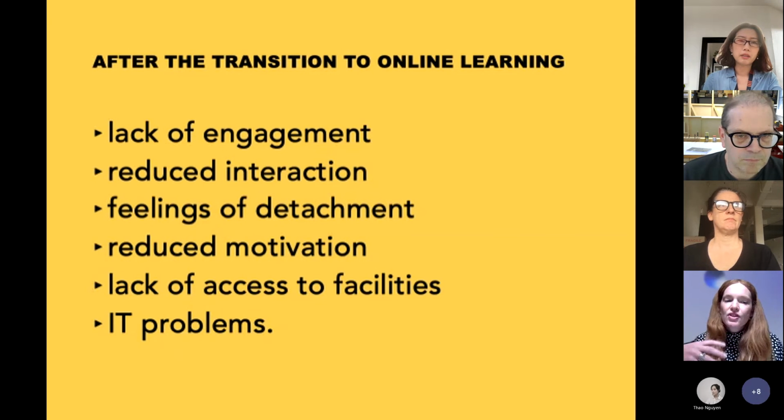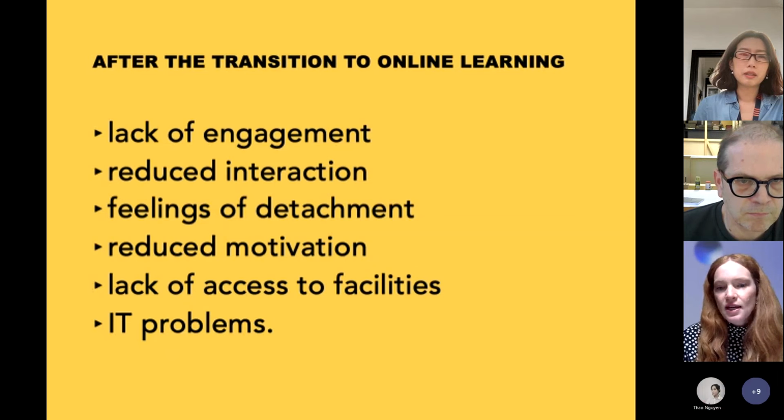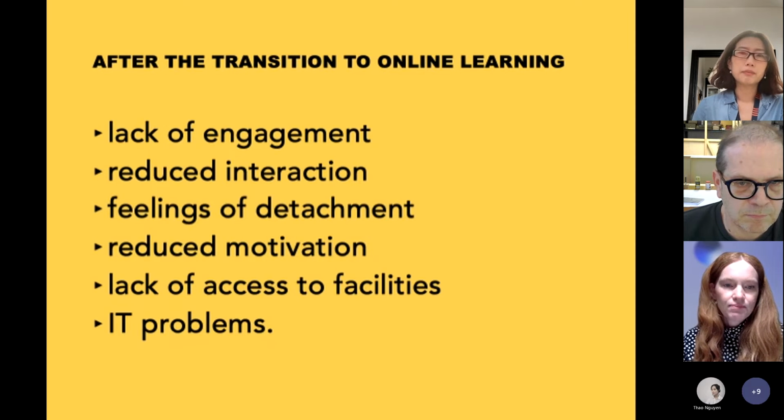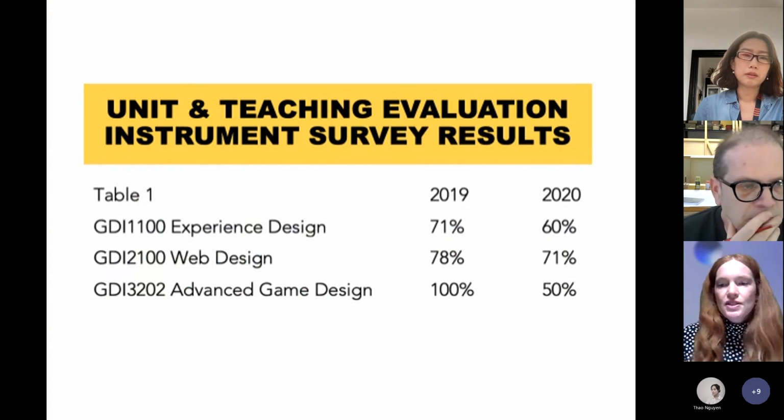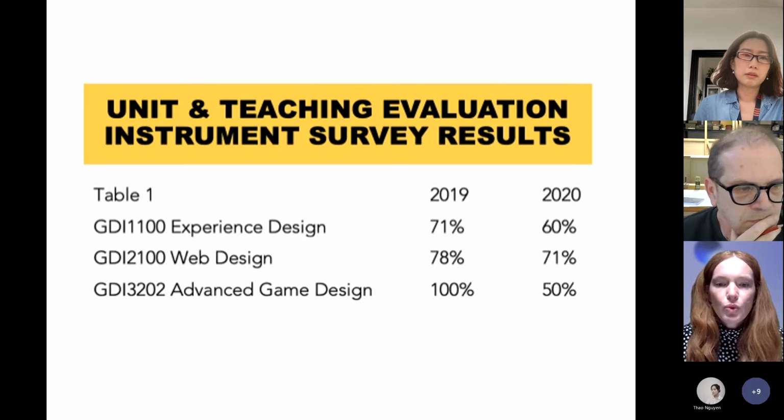They talked about being frustrated by a lack of access to our facilities, and some of them had IT problems. Reassuringly, or interestingly, there are really similar findings in the TEXA survey that was done last year about the student experience of online learning. So I think we had fairly similar feedback from our students as a lot of people had. One way of gauging the effects of this sudden change to online learning was to look at our end of semester surveys.